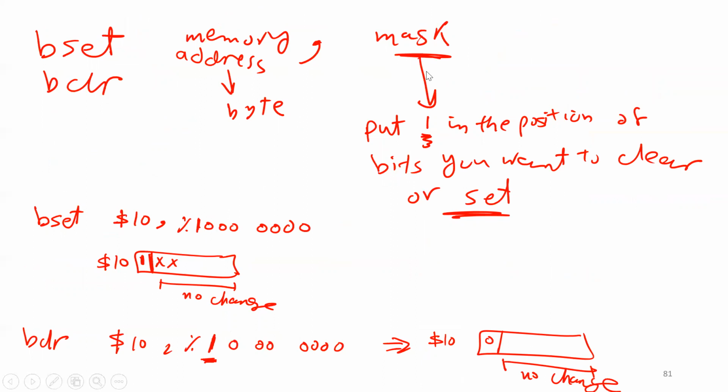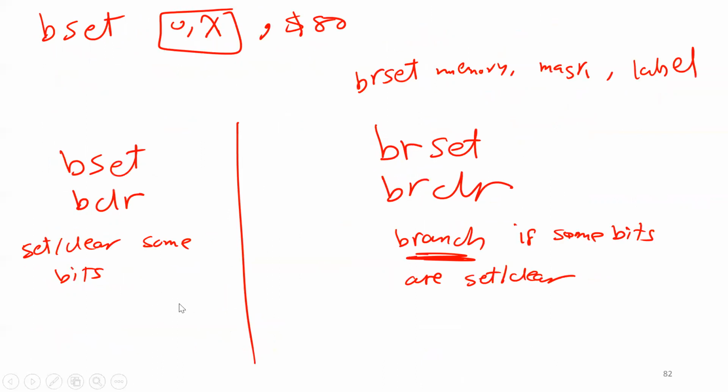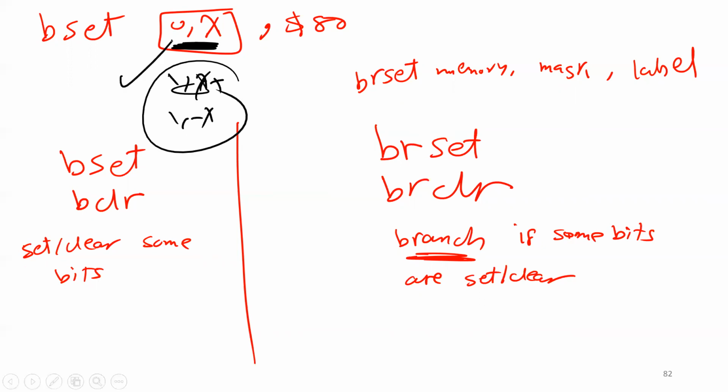Okay, that's what I'm explaining, how bit set and bit clear work. For bit set and bit clear, you have to put a memory address here, and you have to put a mask here. In this mask, you have to put 1 in the position of the bits you want to clear. I give you just an example here. I already explained something close to this one. Again, here you have to put a memory location. As I said before, any format for memory, you can use it. For example, you can use 0 plus x, or 1 plus x, or 1 minus x, whatever. So any format I explained for memory before, you can just use it here.